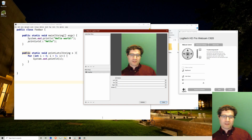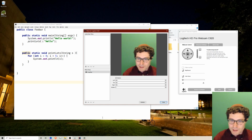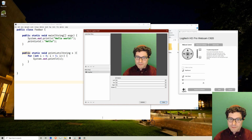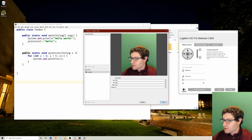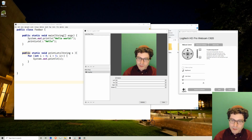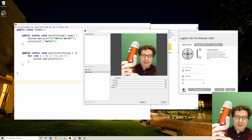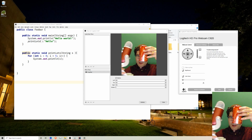But you can see that it's actually like a screen over here. You can look, there's somewhere that I think a cat got to it. Anyway, that shouldn't be too much of an issue. I've also got the mic as of today, which is what you're using, I believe, to hear my voice. So let me just double check properties. Yep. All right. And this is the microphone, right? It's actually pretty huge. Soda can for scale. Okay.